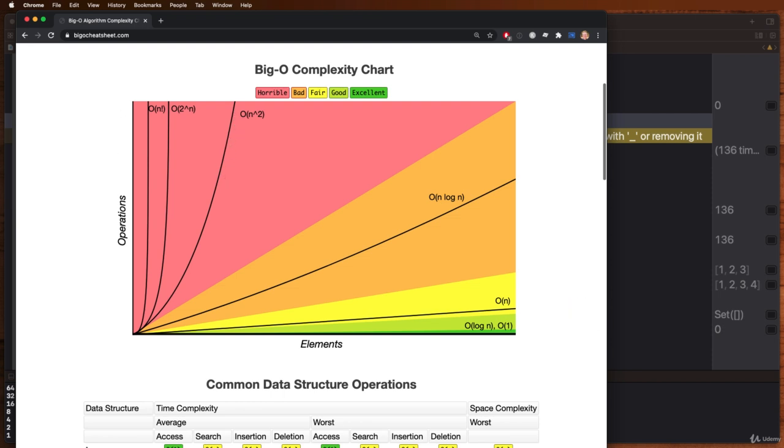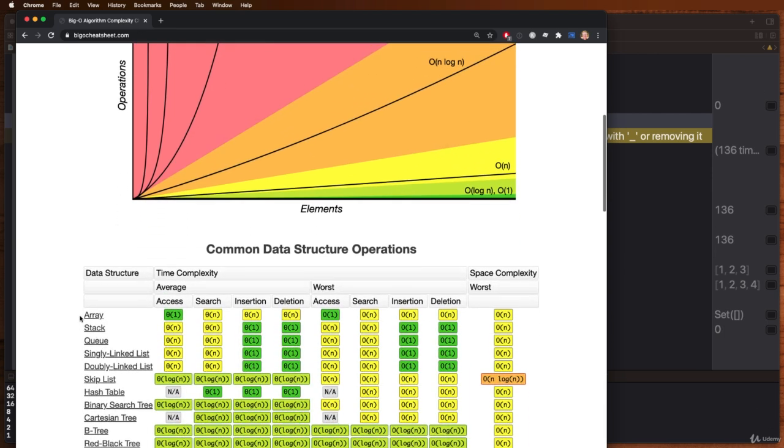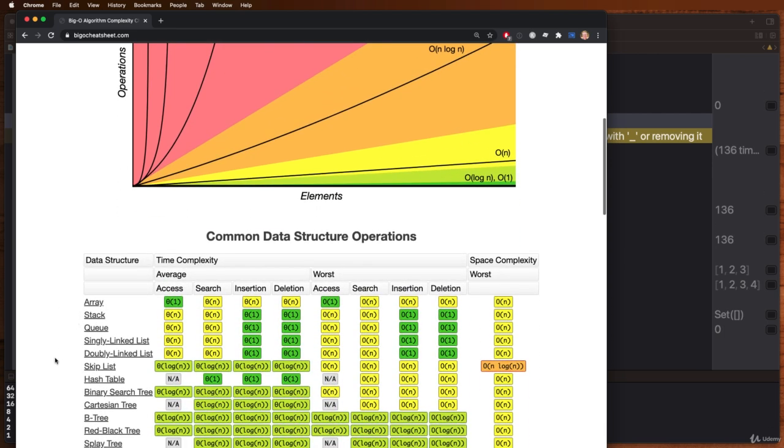Now the reason Big O notation is so important to understand is for two reasons: language and interviews. The language of Big O notation will allow you to compare the relative performance of how different data structures and algorithms do with regards to one another. So it enables you to look at an array, for example, and understand that accessing elements in an array is extremely quick. We call that O(1), or constant time. But if we're inserting or deleting elements in an array, well, that's more linear, and that takes a longer time, O(n). So that language is really, really important.